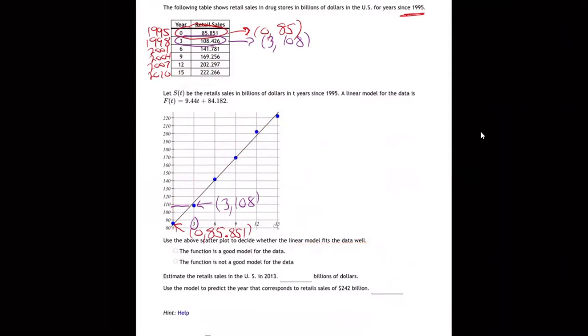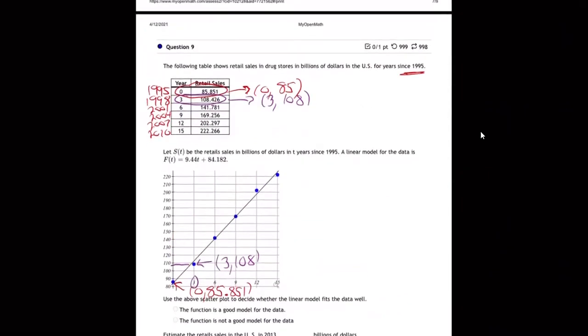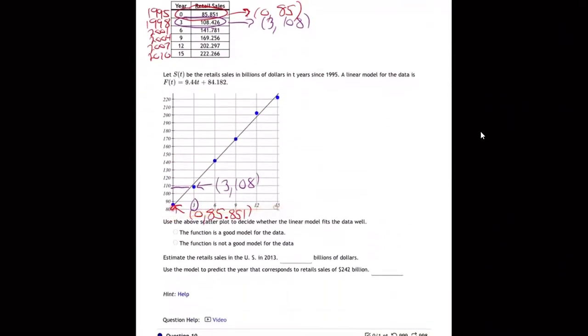So what is that telling us? That's showing us in the real world that over time, drug sales are going up, up, up, up, up, aren't they? Billions of dollars since 1995, right? This is right here, 1995, and it goes all the way to the last dot, which is 15 years after 1995, which is 2010. So this is showing us between 1995 and 2010. Those dots are scattered, and then we fit a line through the middle of them. The drug sales are going through the roof, right? The United States is buying more and more drugs over this 15-year period.